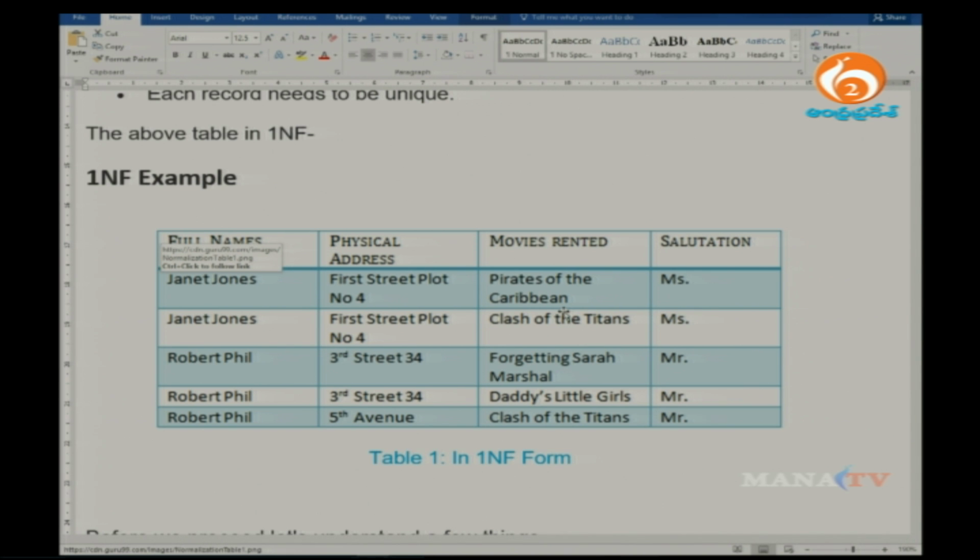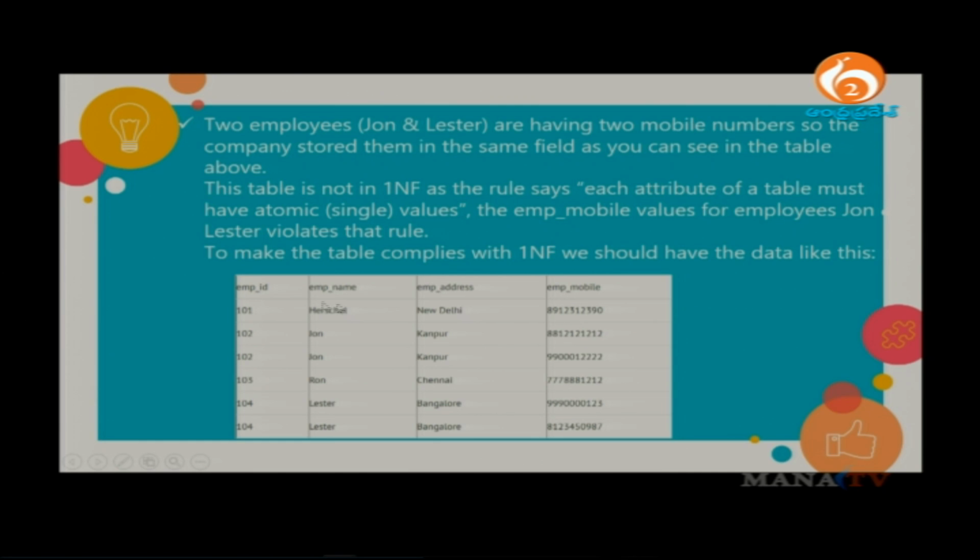Understood, everyone? In our example it is the same: employee 101, same record, does not have any problem because he has only a single mobile number. Employee 102 has a problem because he has two mobile numbers. What I will do right now is make them two rows. You can see the two rows, made with the same employee ID and same address. Then this table I can say is in first normal form. Have you understood now?